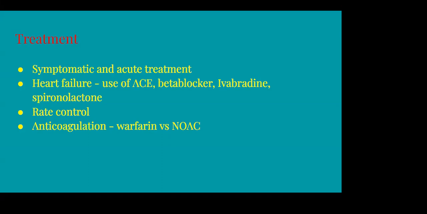So I think eventually I would put the patient on an ACE inhibitor, but I would like to maximize the rate control medication for the heart failure, the AF, and also the thyrotoxicosis first before I go on to the ACE inhibitor. Another choice of drug is, of course, ivabradine, which will reduce the rate, and also for long-term prognosis in heart failure, especially if the EF is less than 40%, you would like to consider it, and then spironolactone. Then we go into rate control.